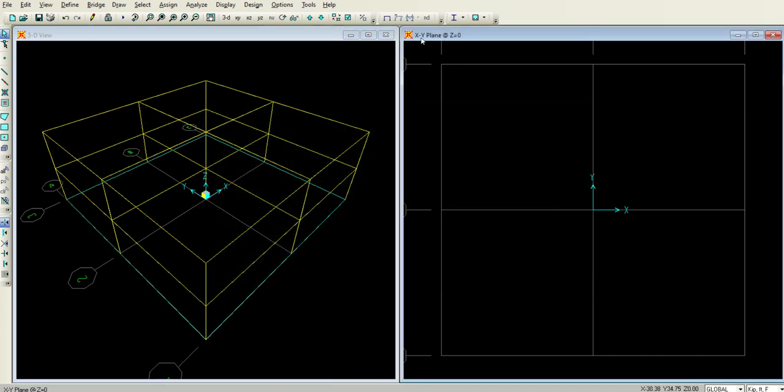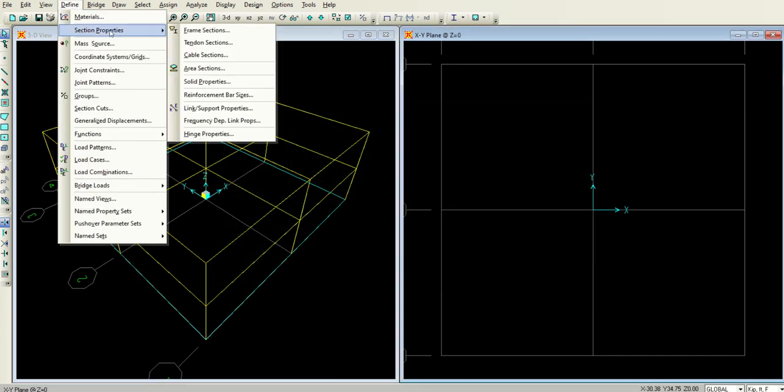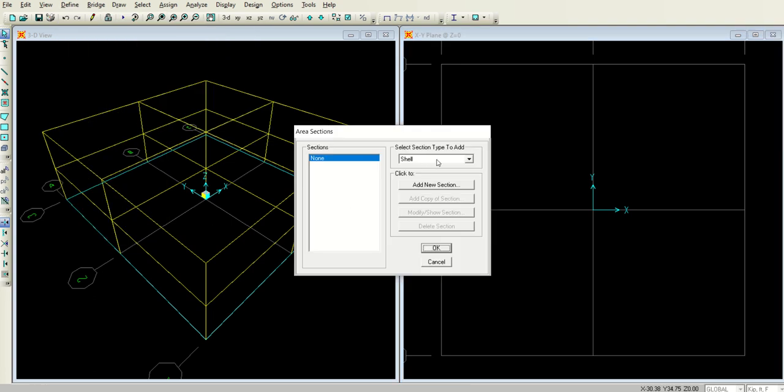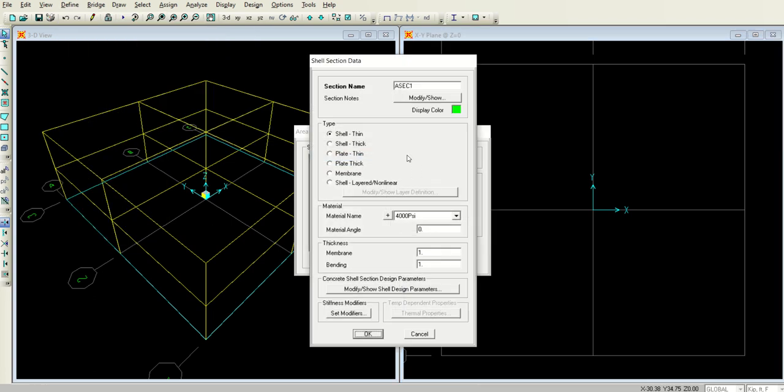Alright, now we need to define the slab because we will go step by step. Shell is good. Add new section, give it a name of roof because we have to define two sections. The roof has the material properties, okay, it's a 4000 psi concrete.